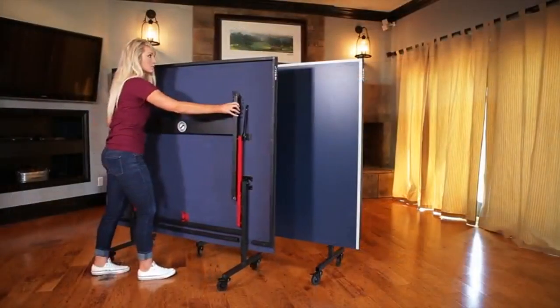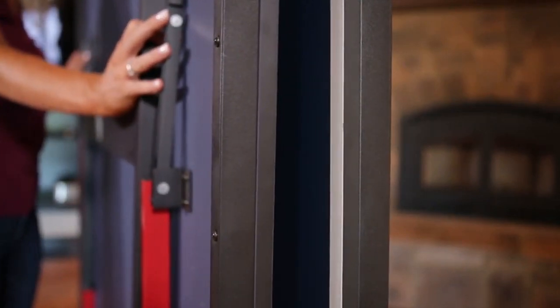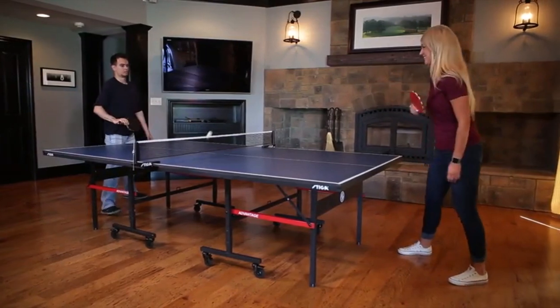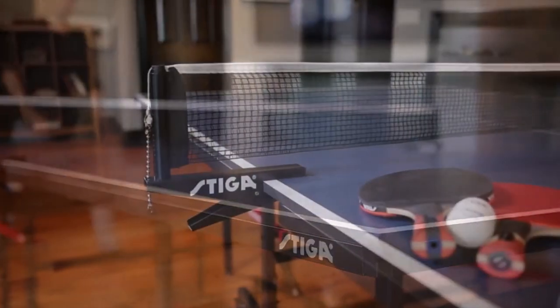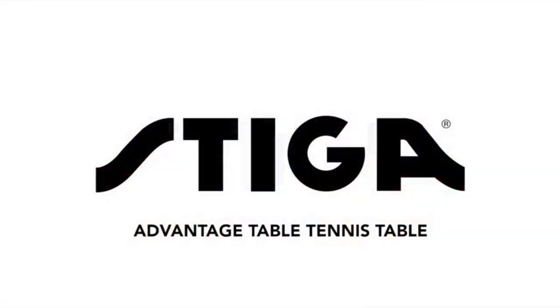In the storage position, the separate halves are nested together to create an ultra-compact profile so you can store it almost anywhere. When you want the action-packed fun of table tennis in your home or office, choose the STIGA Advantage for quick and easy assembly, excellent playability, and the STIGA quality you can trust. STIGA. Play the best.